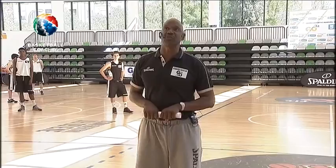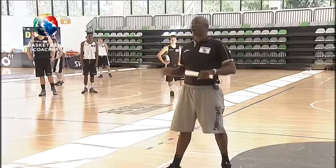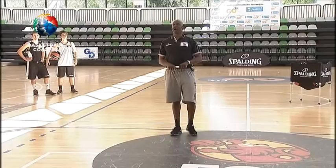It's red. Again, the terminology is based on what you use, but our red was a trap. Straight out trap, aggressive. When we trap it, we want to be aggressive. We want to make sure we have active hands and we're physical with the ball handler and we stay in the trap until the ball is passed out. All right? So we're going to walk through that.